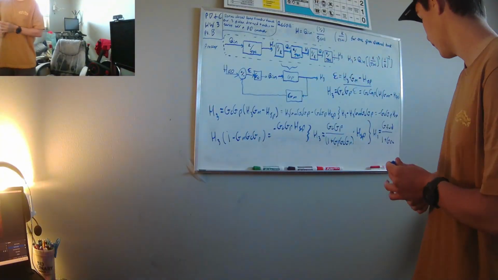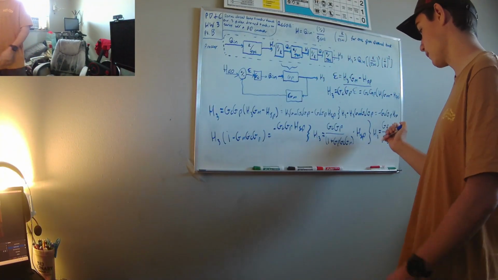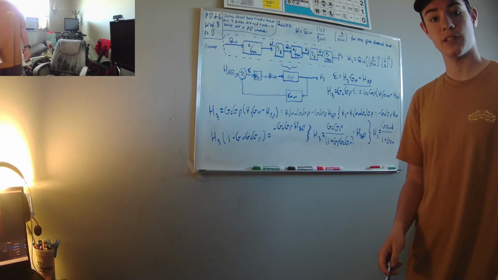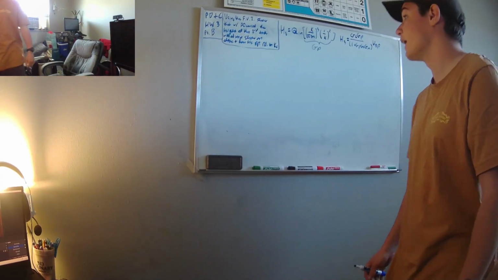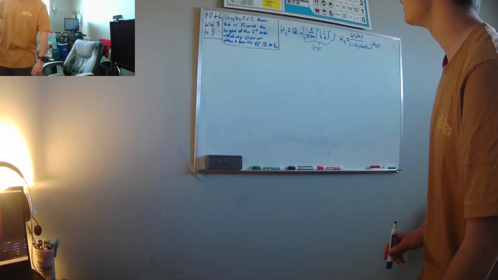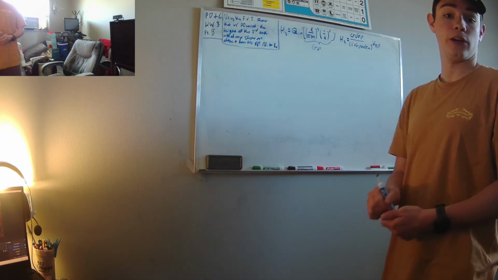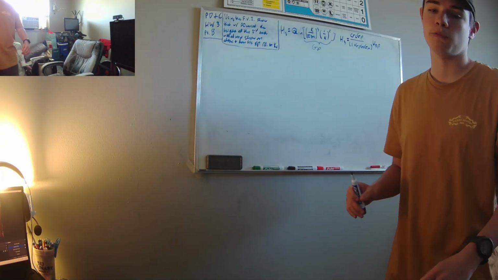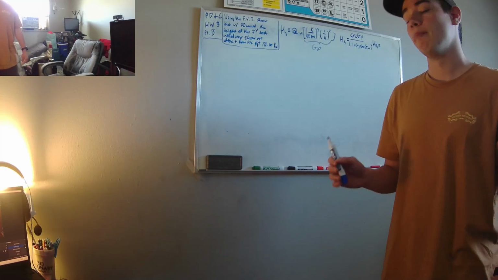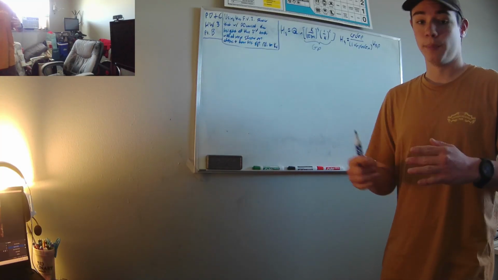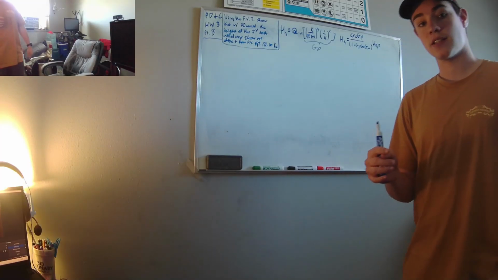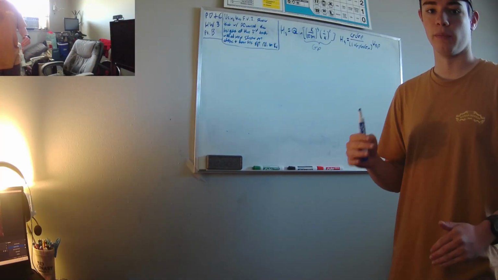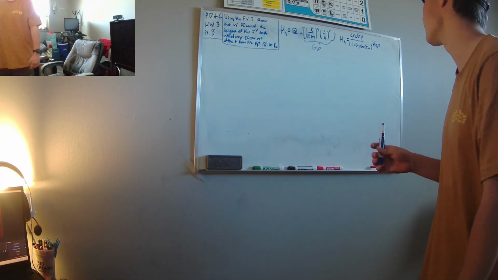So, now that we've got our transfer function for our 3 gravity drain tanks, we can go ahead and move on to the next part of the problem. We can use the final value theorem to show that with proportional only control, the height of the third tank will never reach our set point. There will always be an offset between the two, but as our controller gain K goes up, that offset will decrease more and more.